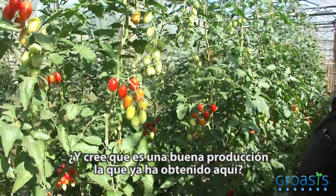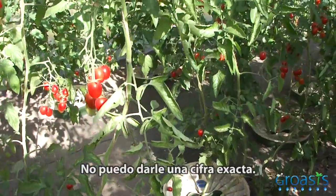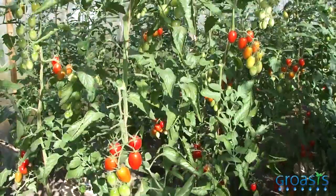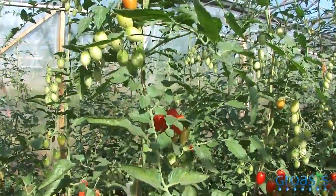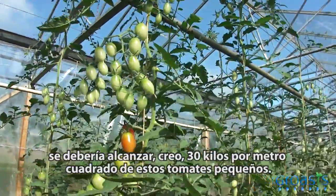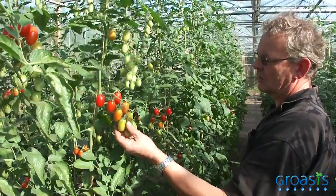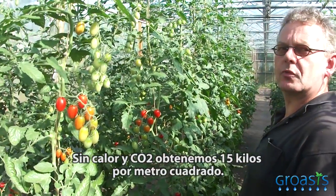And do you think that this is a very good production that you're reaching already? I cannot give you exact figures, but when we have this variety in practice, you should reach I think 30 kilos a square meter with this little tomato. 30 kilos a square meter. I think with no heat and CO2 we can get to 15 kilos a square meter.